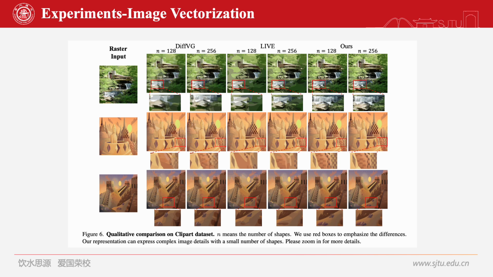We evaluate our texture-encapsulated shape representation on the image vectorization task by measuring the differences between the input raster images and the rasterized vectors, compared with SOTA methods DiffVG and LIVE. We can observe that our representation models the texture details much better than other methods, and effectively prevents local texture artifacts caused by the stacking of redundant shapes.